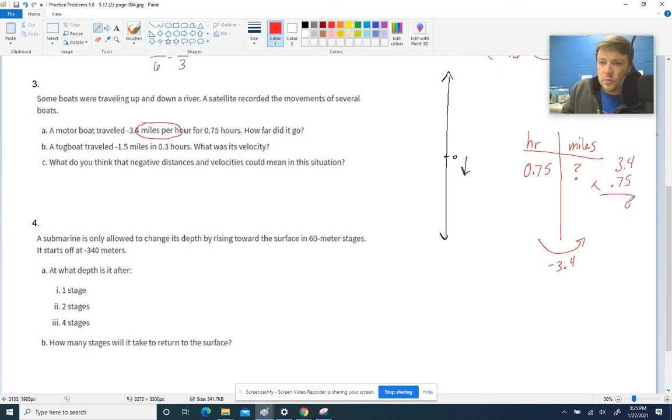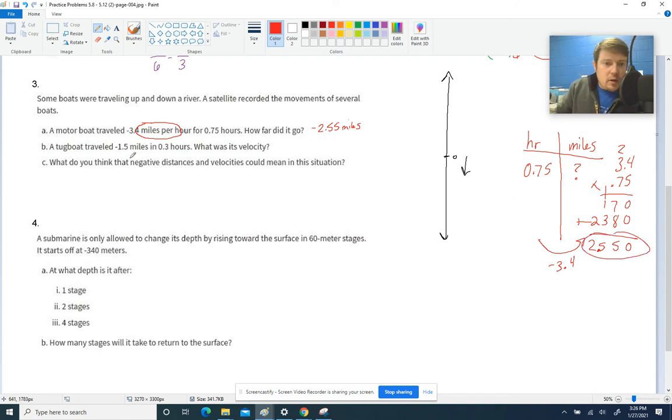That's not too bad. 20, carry the 2. 15, add the 2. 0. 28. 7 and 3 is 21, plus 2 is 23. And then add 0, 15, carry the 1, 4, 5, and 2. 1, 2, 3 decimal moves. So boom, boom, boom. 2.55, but of course it is negative. So negative 2.55 miles is our answer there. And it's negative because it was going down the river.